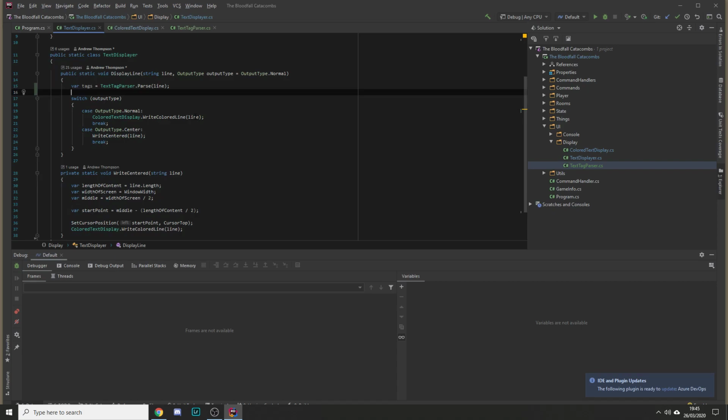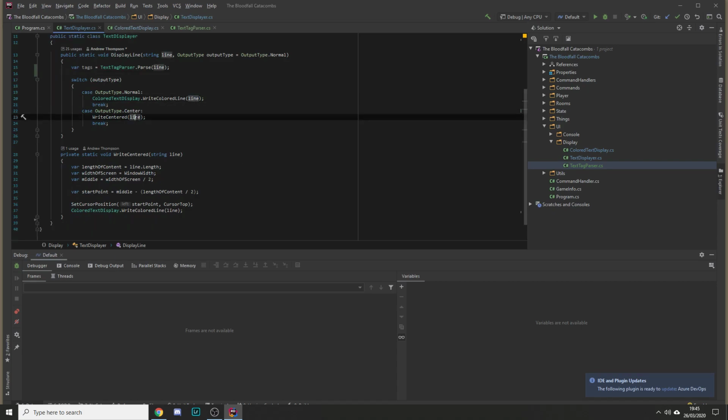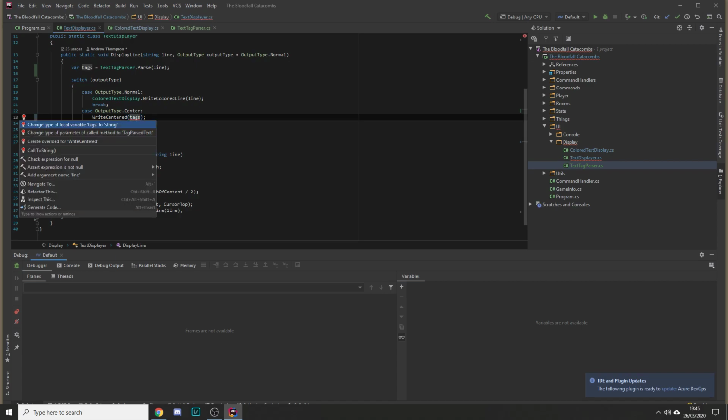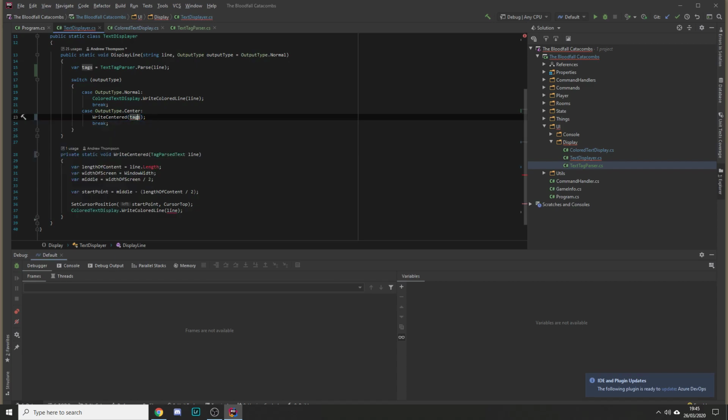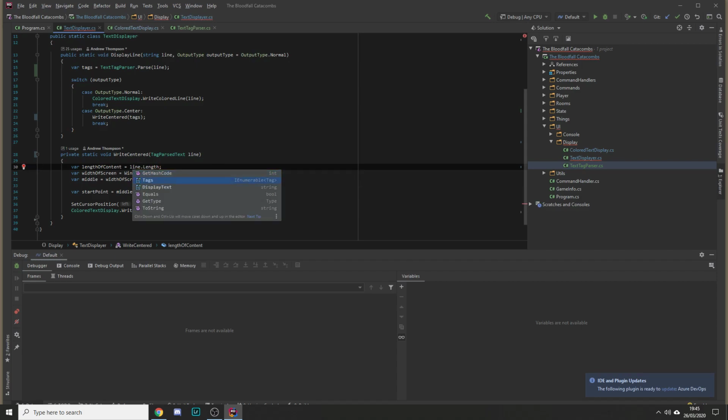Okay, so the right centered takes a tag pass text. So this is actually now line dot display text dot length.